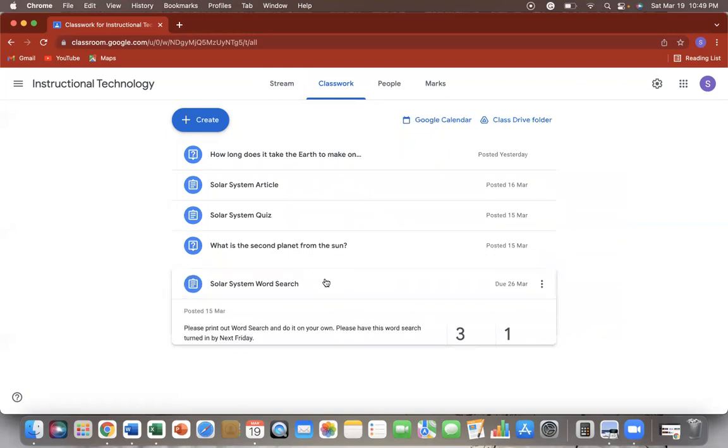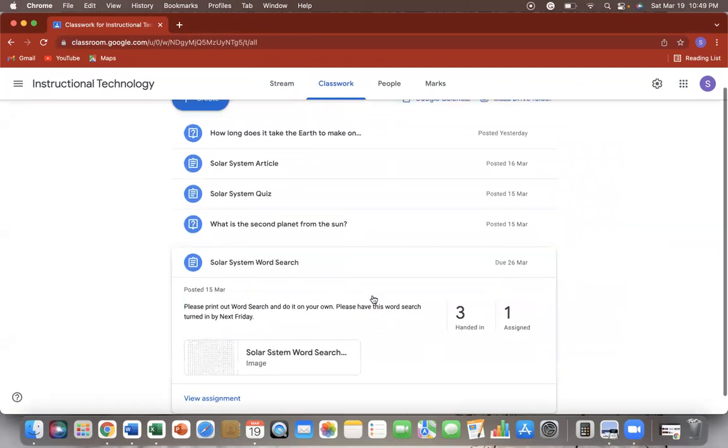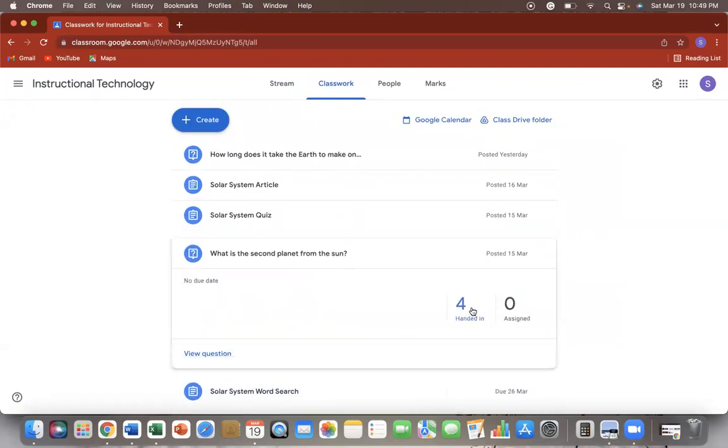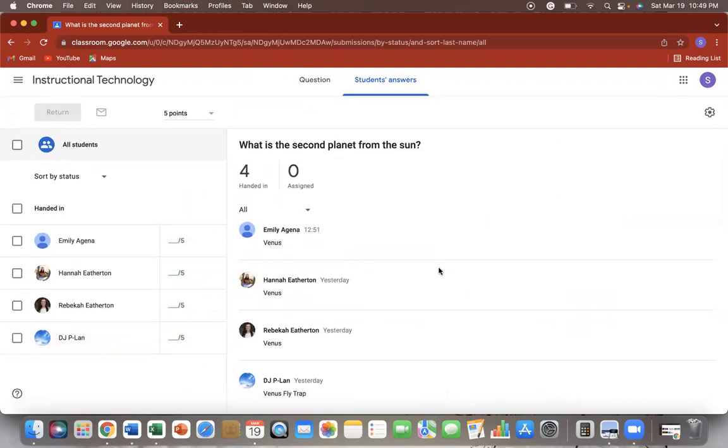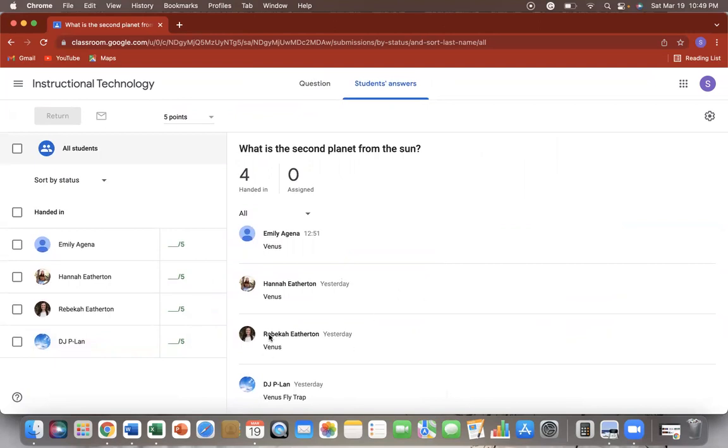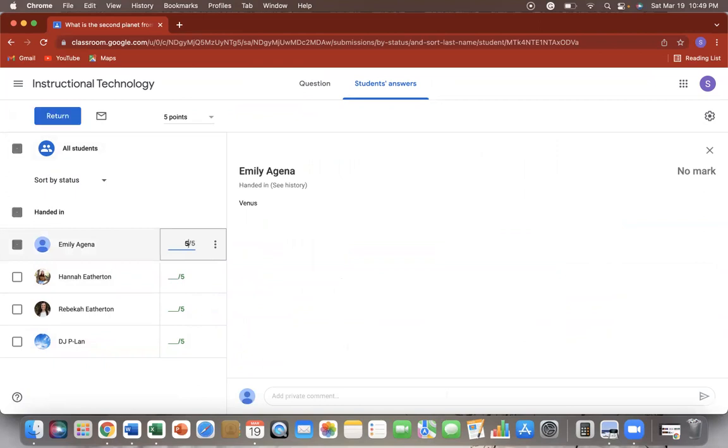And I think it just worked out really well. Then I can view the question and see all who answered, which is awesome to see, and everyone got it right. You can also type in that they got 5 out of 5. It's pretty easy to grade.